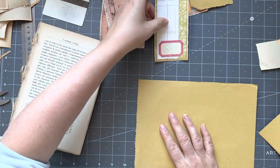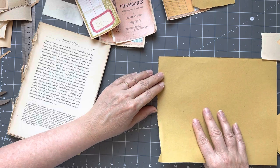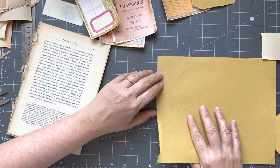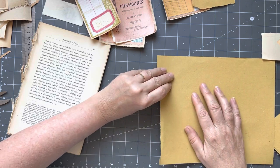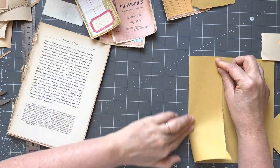Let me see how, maybe that'll be easier. It's nearly three, so if I go from there to there, and just fold it on that line there, then I've got my whip.